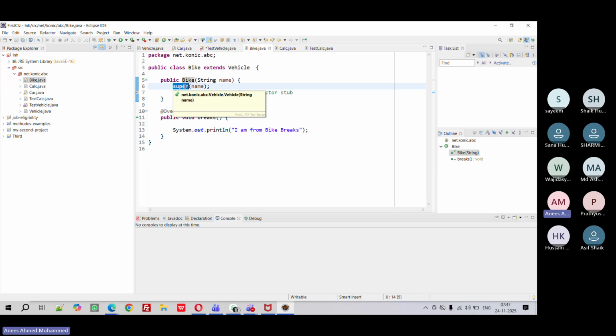Now for the vehicle parent, I created an argument constructor with a name, right? So now all the children will be forced. They cannot escape from it because they are inheriting it. They need to set that value. So how will they set it? By using the super keyword. They need to create their own constructor and pass the value from child to parent, because the parent needs to be initialized first. Yes or no? So it will automatically happen: when you add it in the parent, all the children get forced to add argument constructors.